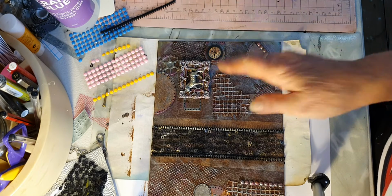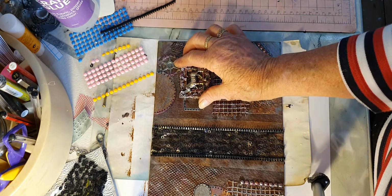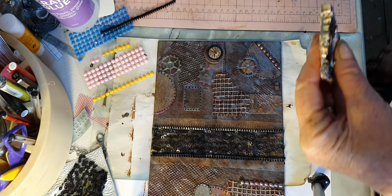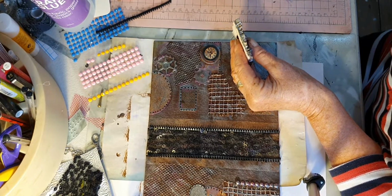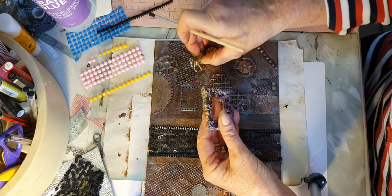But I'm not going to glue that on until I actually finish the journal, until I've put the signatures in, because I don't want that to get knocked around. So I've just about finished it. I've just got to darken that a little bit. It's a bit too light for me. I've got to make sure I don't take Horsey away.